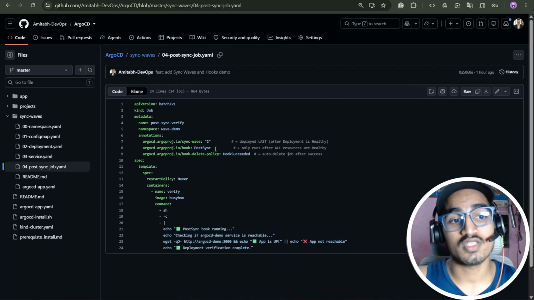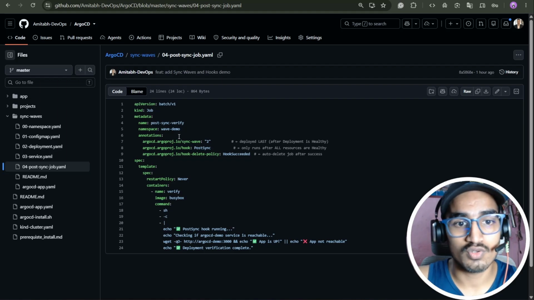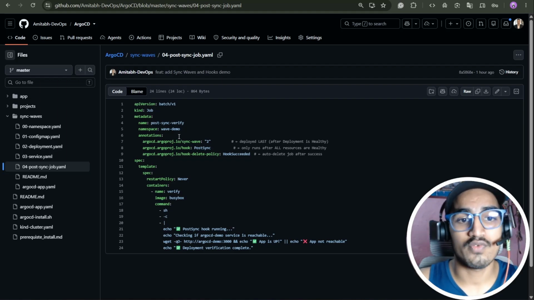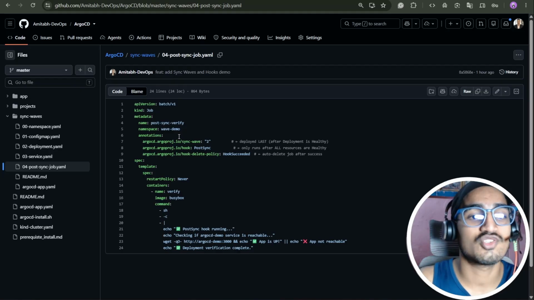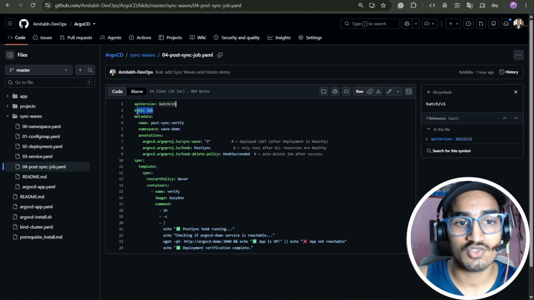And we have a post-sync job, so we can define hooks, as we have seen, inside Argo CD. So this is an example of the hooks. If we want to perform something after the post-sync, it is a job, and we can use API version batch/v1, kind Job, the name of the job, and the same namespace.